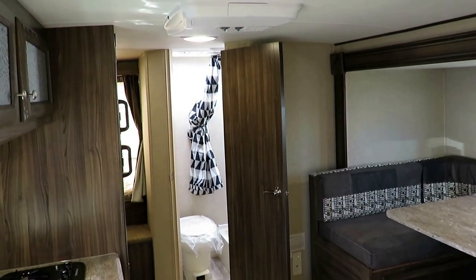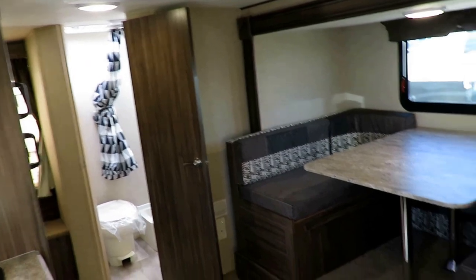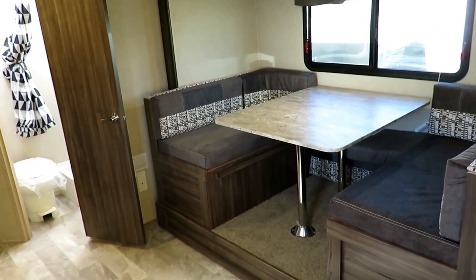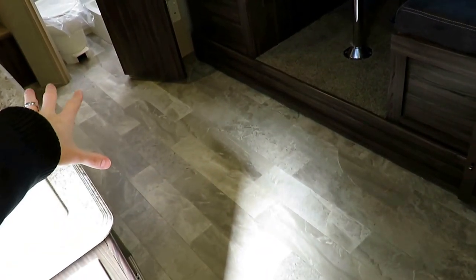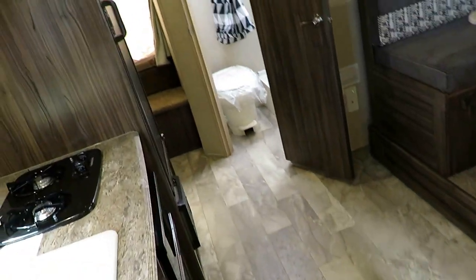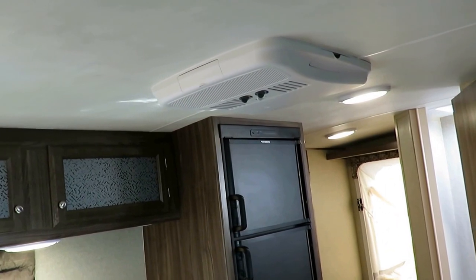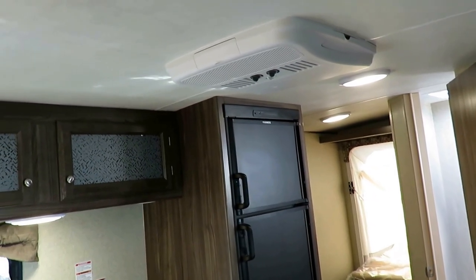We have a laminated aluminum-framed arched full walk-on roof. It is an arched roof — I'm not using camera tricks; I present the trailer as it appears. Totally carpetless floor because the slide out is an above-floor slide — they don't have to have carpet for it to slide on. They've done such a good job with the color packages inside and out. Probably not a surprise that they have a lady interior designer at Coachman putting these colors together, because I sure wouldn't have come up with something that looks this good.